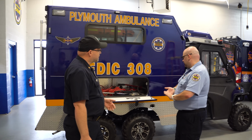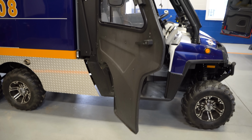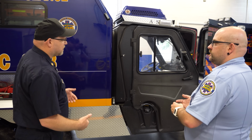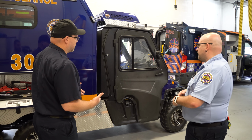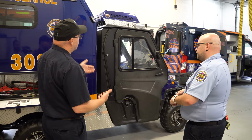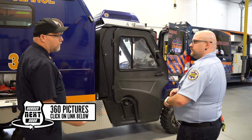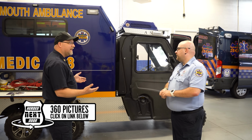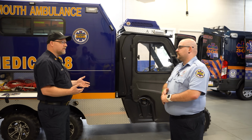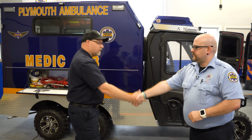And the other thing I noticed is the suicide doors. Some of ours have the half doors that open up and stuff like that. It almost reminds me of some of those custom-made pieces of apparatus that you would do. So having suicide doors with the mirrors, the air conditioning, this thing's pretty cool. I want to thank you for inviting us out and showing it. There's not a whole lot to it, but it doesn't need to be. No. It's simple, it works, and you can take care of patients. Appreciate you enjoying it. Thank you very much.